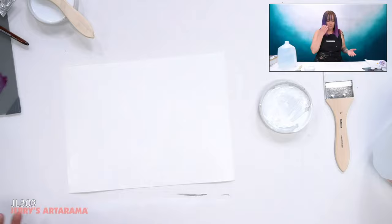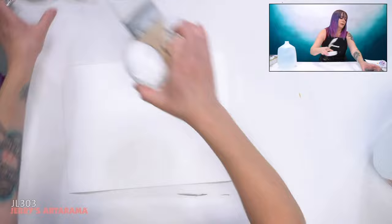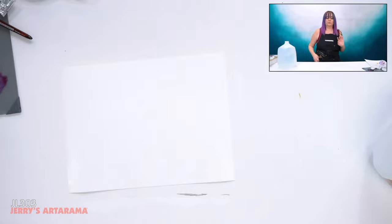Let me put this off to the side. Oh, I didn't get a bucket of water for my brushes. That's okay. I'll wash that as soon as we're done here. But that's all you have to do for your gesso.